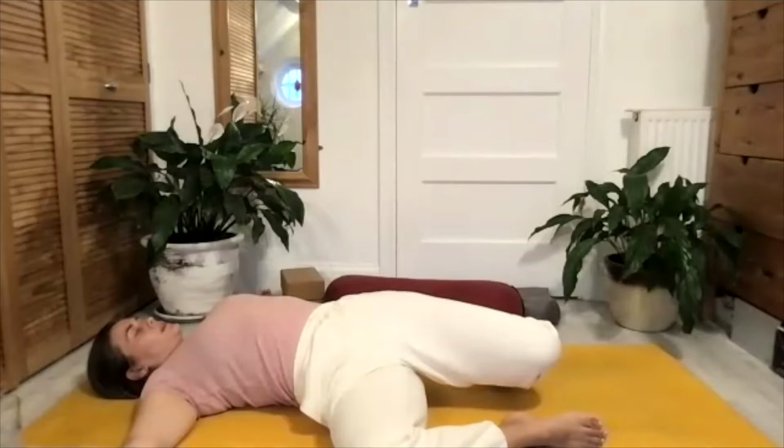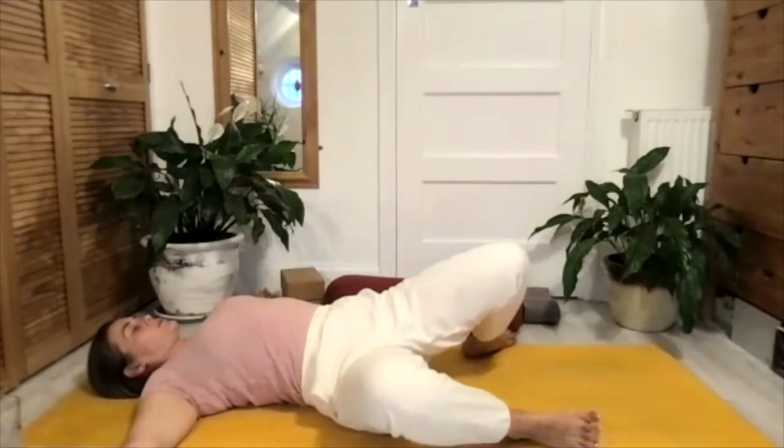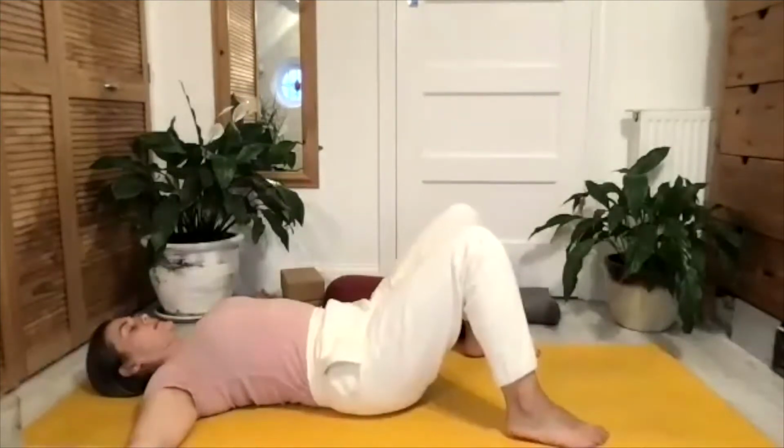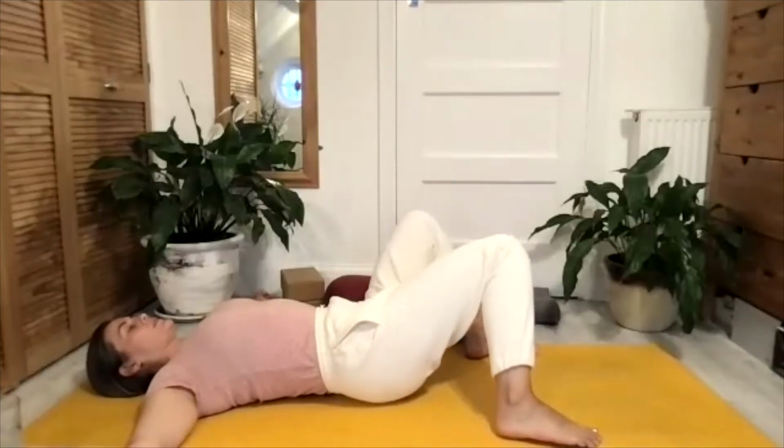Just coming through around the last 30 seconds on this side. Finishing the last round of breath here. And if you took the gaze to the opposite direction, gently bring the head up first. And on your inhalation, bring the knees back through to center. You need to realign the spine, just lifting the head, neck, shoulders off the mat. Maybe lifting the tailbone up, and then we can go straight to the other side.